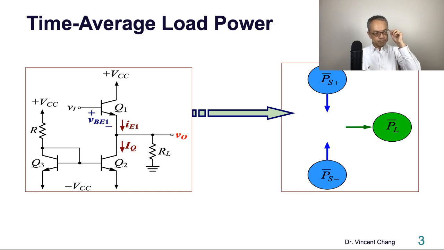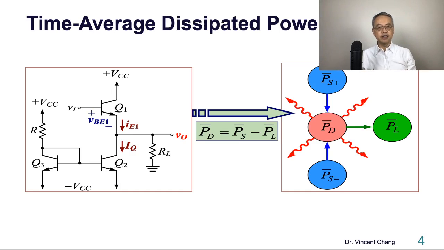So based on the conservation of energy or conservation of power, if you supply 100, there's 50 on the top and 50 on the bottom. So if you supply 100 and deliver 20, what's the rest of the 80? Dissipated. It's the waste. It's dissipated power. So supply equals load plus dissipated. So the dissipated 80 equals supply 100 deduct load 20. So PS minus PL equals PD.